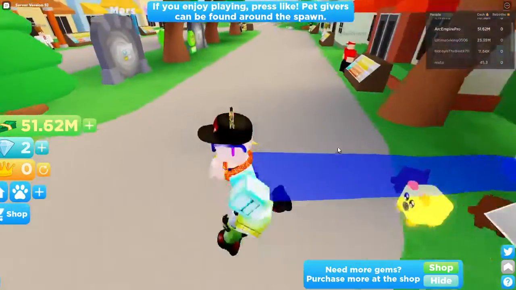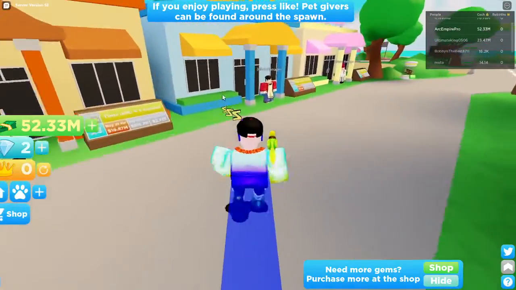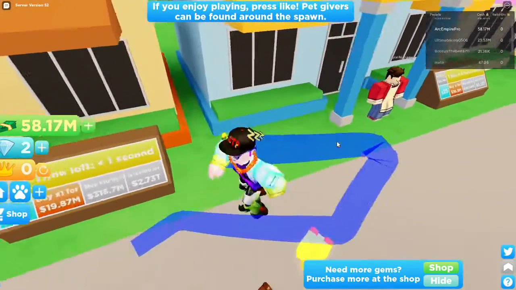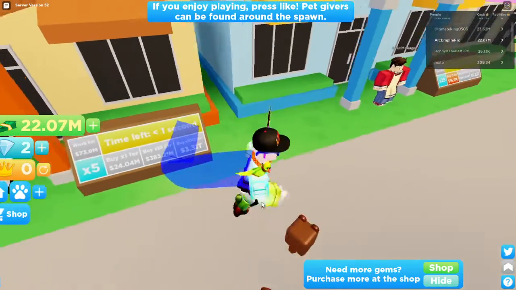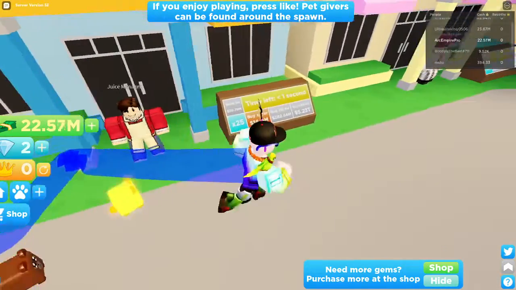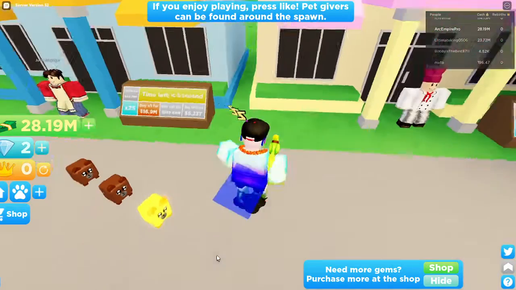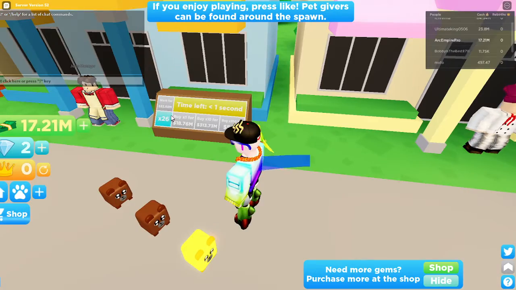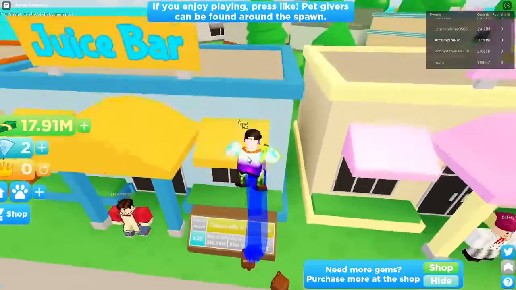Right, I'm gonna need some more of this. This one's giving me the most right now. Actually, this one is, but it's still taking forever. Okay, I might upgrade this one. So, yeah, 73 million every 6 minutes now, which is better. This is 32 million. Now I'll get more from this one, which is good.